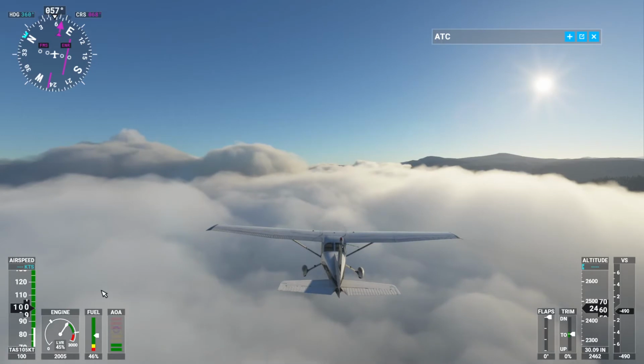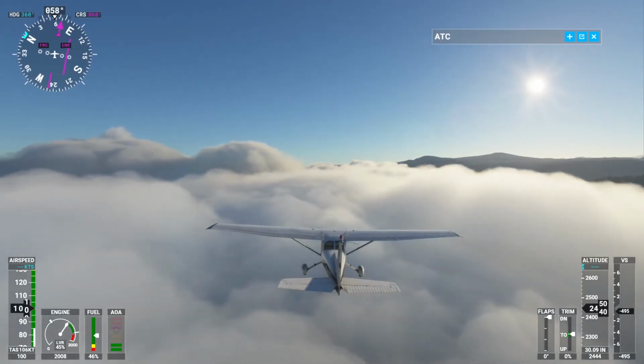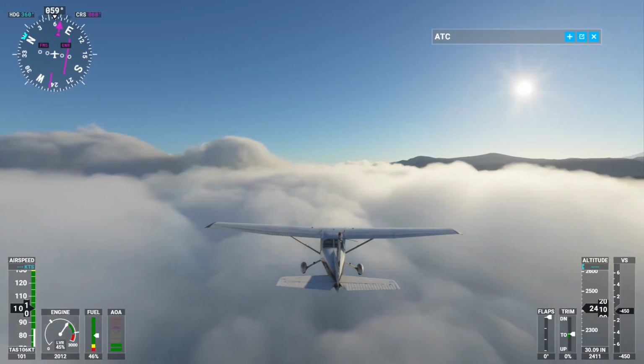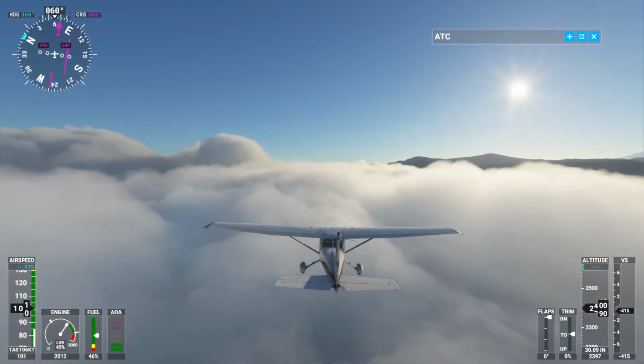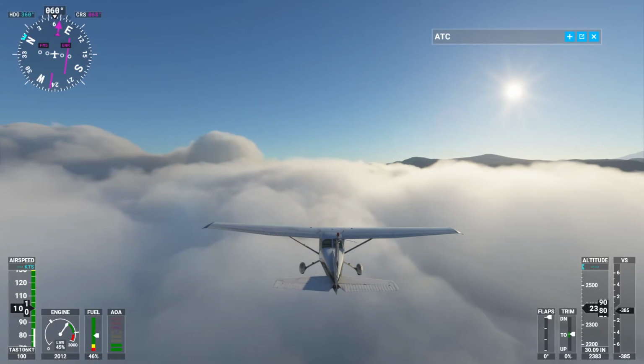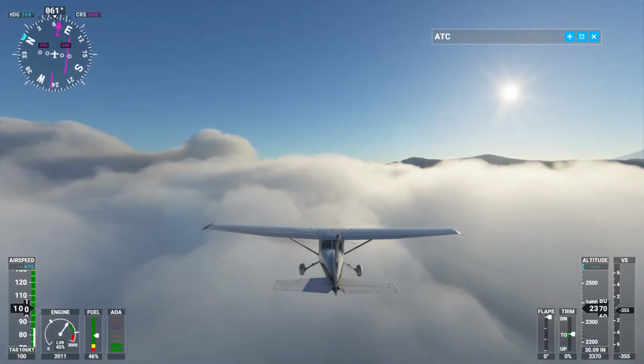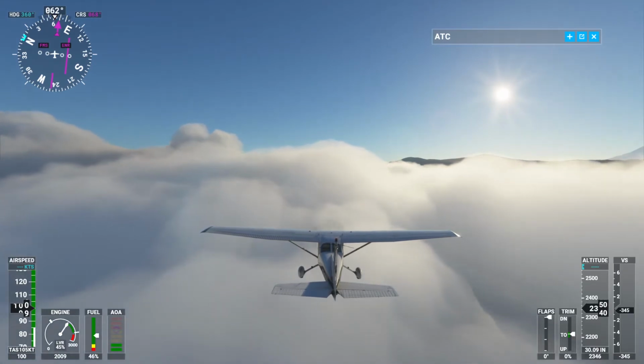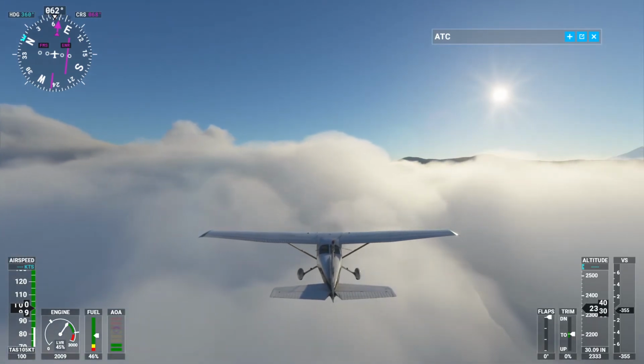So yeah, I got the yoke, and then my brother was here in town, and he's not someone that plays flight simulators. I don't know if he'd ever played a real flight simulator. He would maybe play an arcade, like a World War II fighter game kind of thing, but not a flight simulator.